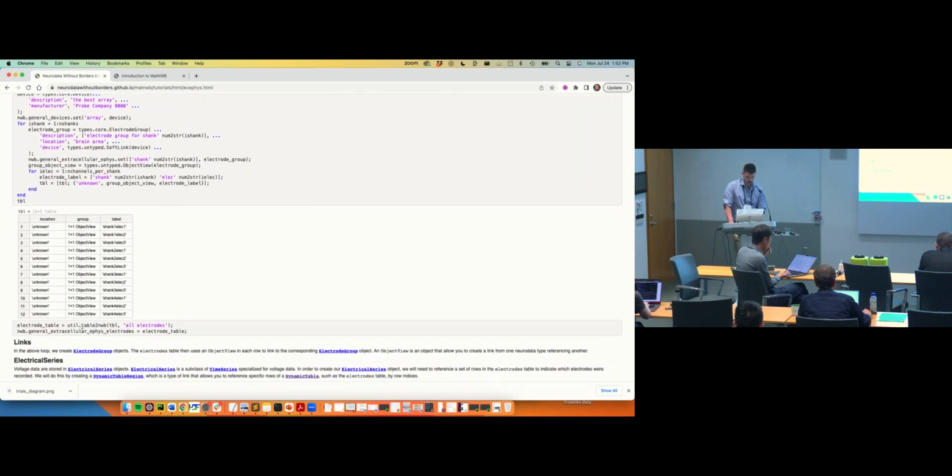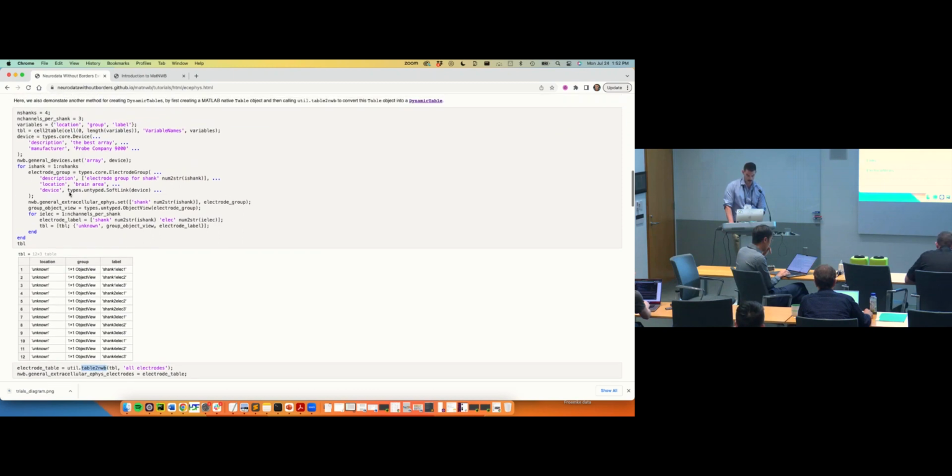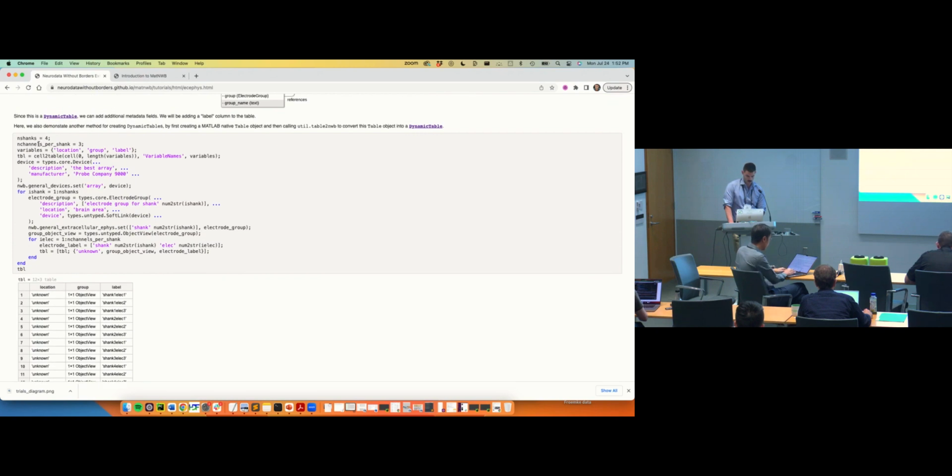And we have the ability to convert from this table object to an NWB dynamic table. So first, I'm going to give it the column names, location, group, and label, and then create a table object from those column names. And then, just like before, create a device with a description and manufacturer.